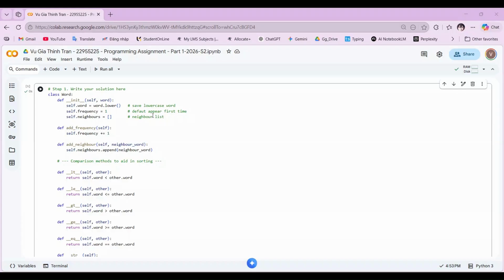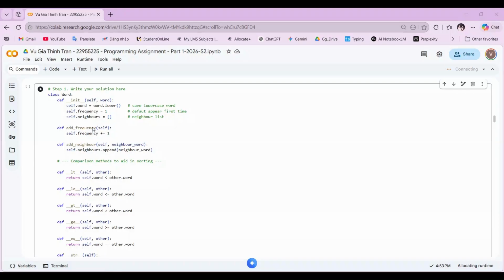The list of neighbors is empty and will be filled in task 5. The frequency function increments the frequency by 1 each time the word appears again in the file, and the neighbor function adds a word to the list.